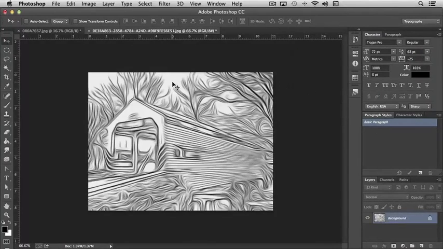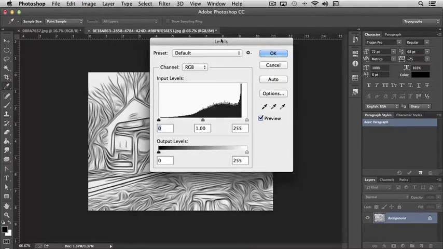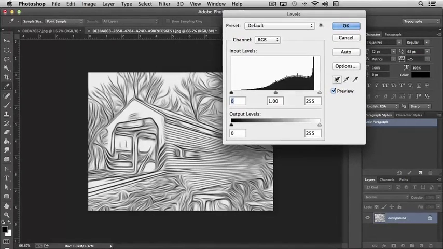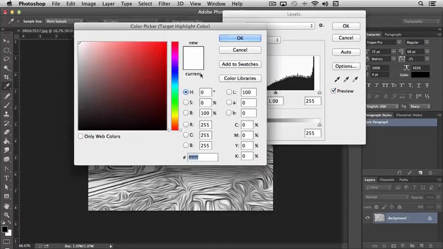To reset that white back to 100% white, you can do a very simple trick using Levels. So we want to hit Control or Command L to bring up Levels. And you'll notice when we looked at Levels before, we had the eyedroppers over here, right? And if we double click on the highlight eyedropper, we want to make sure that all of these percentages are set to 0.